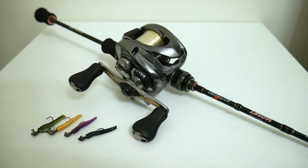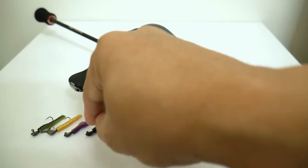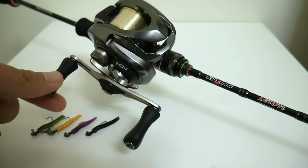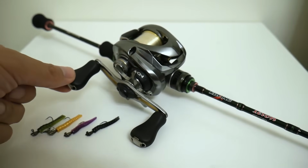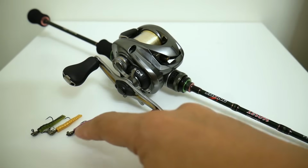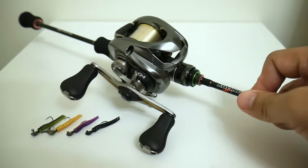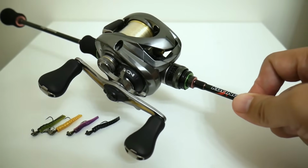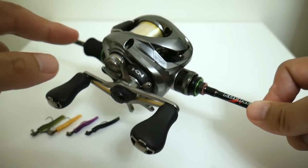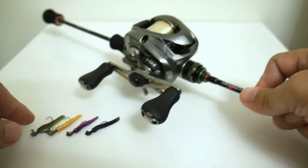And once I got used to doing that combination cast or adjusting my release point, then I could fire this thing out with really good accuracy, and that's going to improve as I use the combo more. And then the last thing is the consistency. Now the REVO LTX was able to cast this lure, but it was really inconsistent, especially with those breaks. As you can see by the footage, I was just casting this over and over with no problems, no overruns or blow-ups. I didn't even have to stop the spool with my thumb when the lure hit the water.